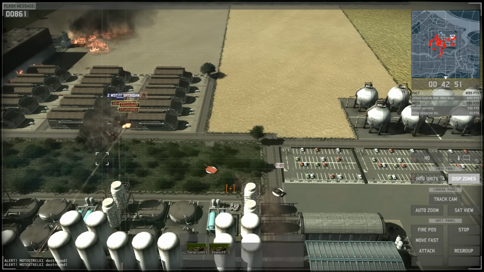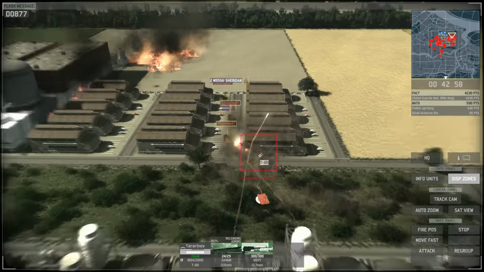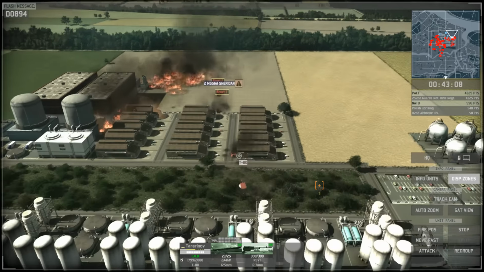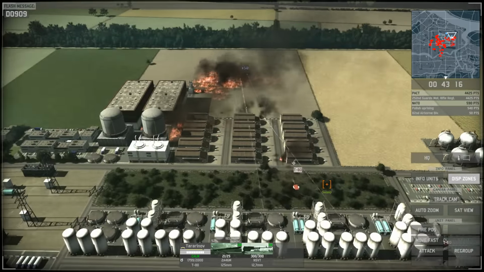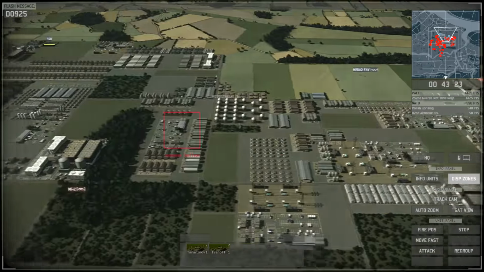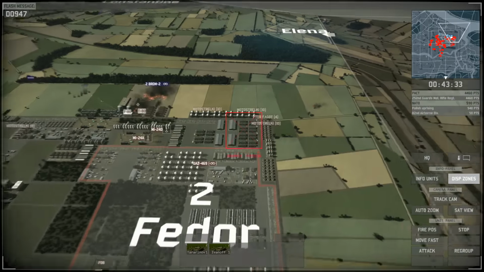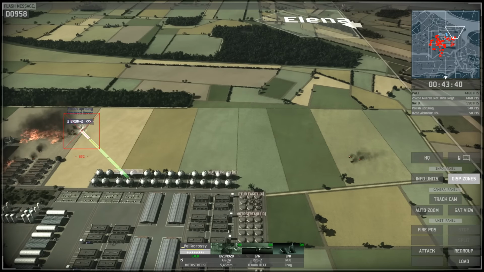Start nailing these Sheridans. Easy pickings, 55%. Hit. Next. Hit. Next. 80%. Hit. Kill. Next. Hit. Kill. Excellent. Gotta love the T-80 main battle tank. BRM-2's coming in. Okay. Start pushing.